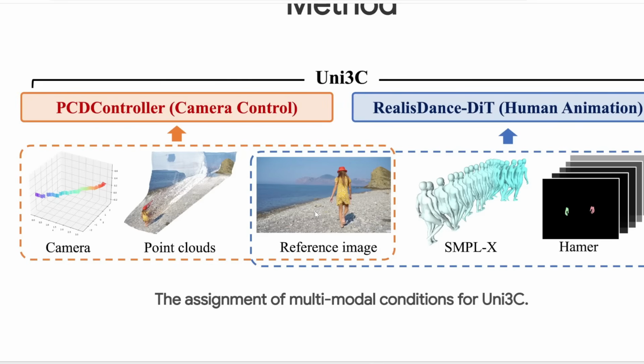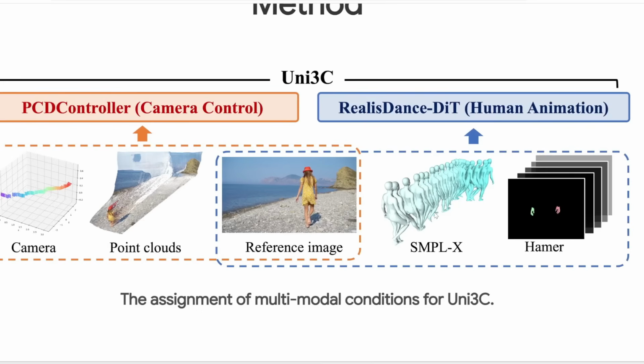The AI then converts this into a 3D point cloud. This basically extracts 3D information from the photo to understand how the scene would look in 3D. And then the user would specify the trajectory of the camera in this 3D space. This is basically how you want the camera to move for the video. And then it would plug all this data through this PCD controller, which tells the video generator how to move the camera based on this 3D info.